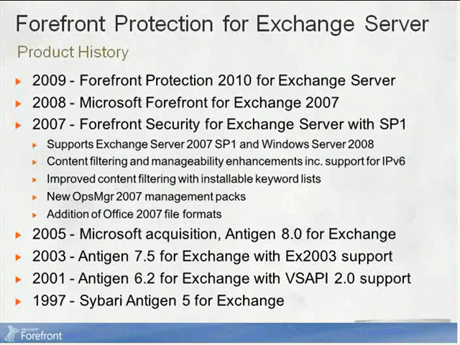So this is a brief overview of the Forefront products, not including the service packs. Previously called Sybari Antigen, it led the market in being first to protect Domino and was resold by McAfee. Antigen displaced Exchange competitors on 5.5 by having the most scalable integration, an approach first hated but later recognized by Microsoft. Antigen has been leading with features such as multiple antivirus engines, file filtering, and file typing.